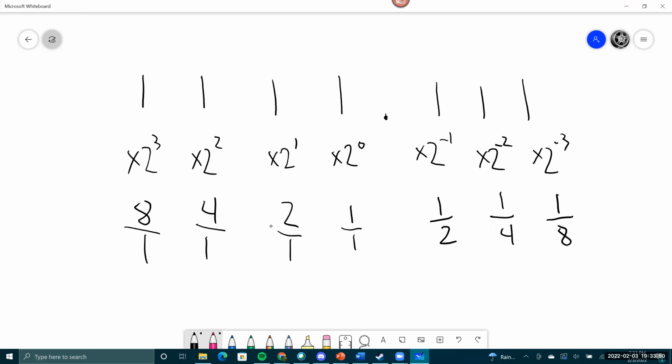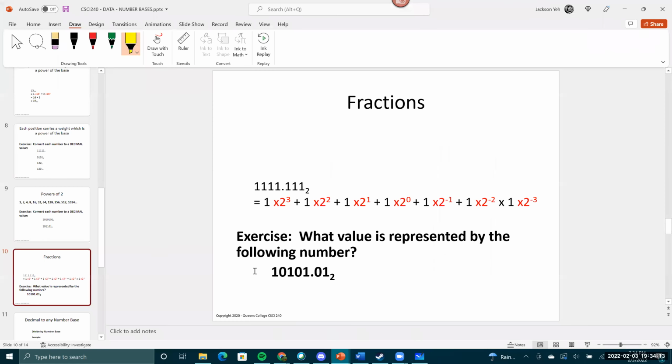So with that being said, when you have an answer, you can't say 5 and 1/8, right? So understand that this is equivalent to 0.5. This is equivalent to 0.25, and this is equivalent to 0.125, if you had to write it out. All right, so let's come back into the lecture slides.